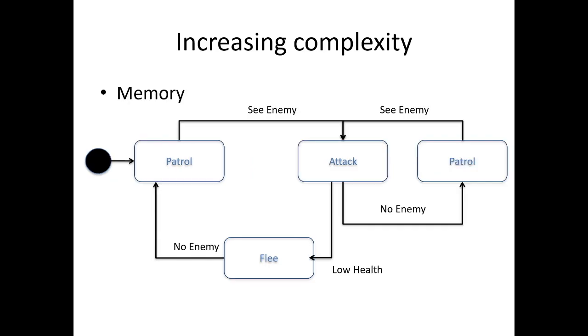We could also add a simple memory. So this is a single state memory, which is, we might be in our patrol state, and if we see the player, or see the enemy, however you want to phrase that, we go into attack mode. If we no longer see the player, now we might go into either a searching or maybe a patrol in the area that we saw the player. We might do a wander state within that area.